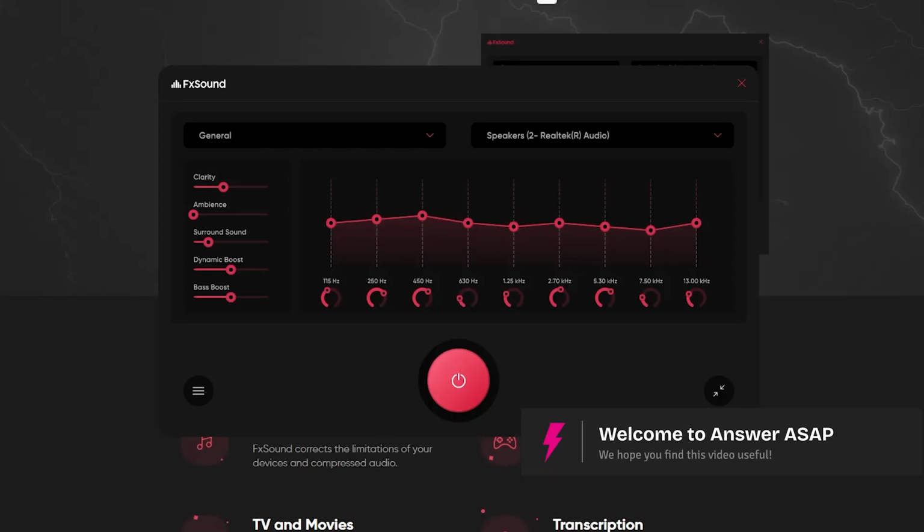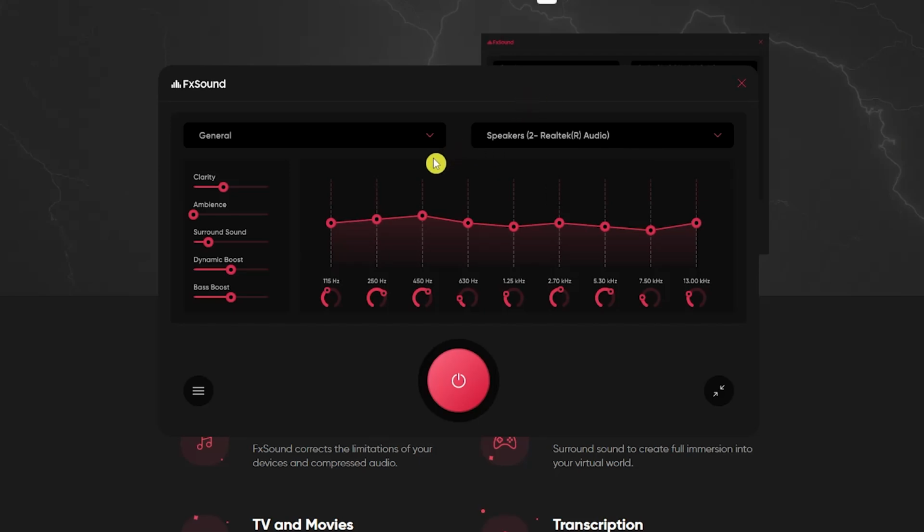In today's video, I'll show you how you can disable effects in FXSound. So let's get started. So first of all, you could already see the effects panel, which is right here. So to disable them, you can just simply go and set them to the 0 value. In this way, this is basically like disabling them already because you will not have any of these effects because it is set to 0.